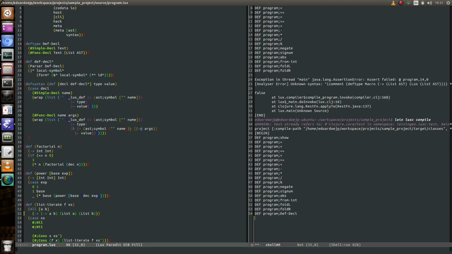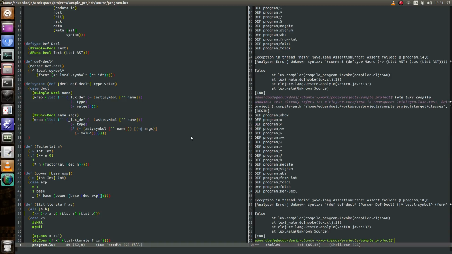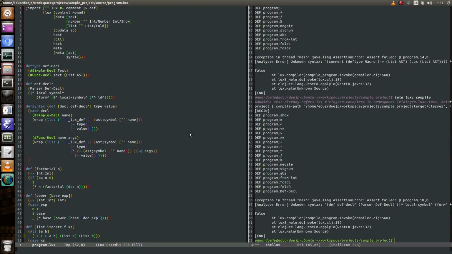Since there was a problem here, what was it? Ha ha! Man, this is just crazy. I'm trying to use def from the standard library, but of course we did not import it, so I cannot use it. You know what? Fine, doesn't matter.